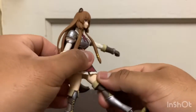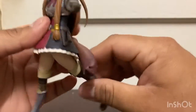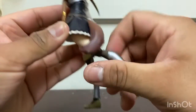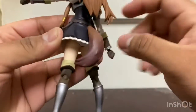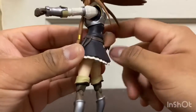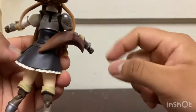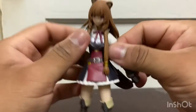Alright. The legs can go up that far. The legs can go back that far. I guess the tail can swivel. Of course, it's limited by basically everything that's in the way. It can only swing all the way up here. Basically, you can just touch the hands, which is kind of cool. We just rotate this back.